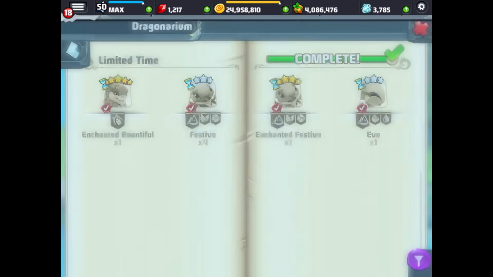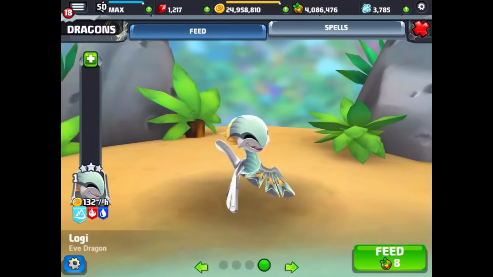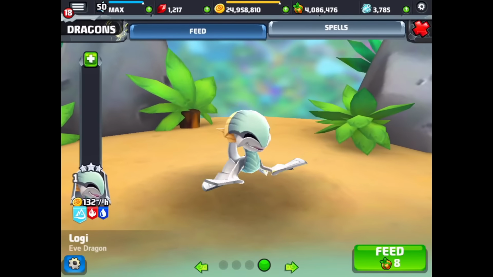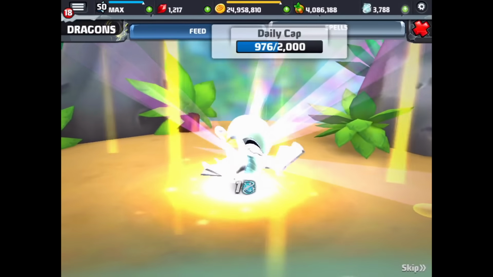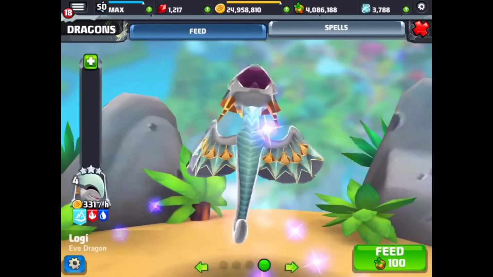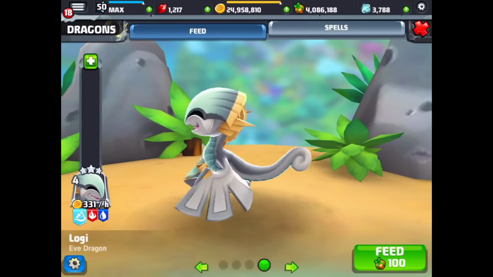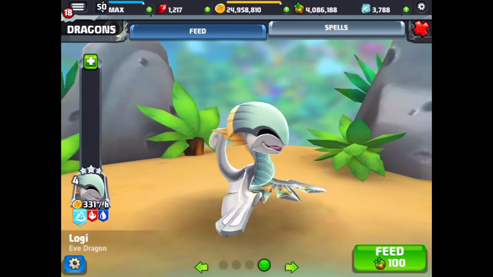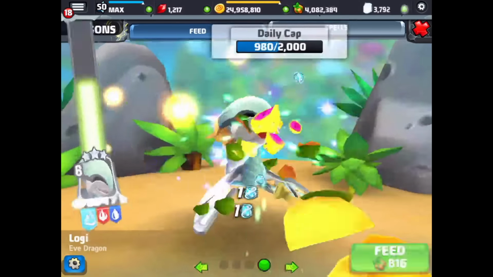And we're going to go and level up our Eve Dragon. Hit the food button. And we can level the Eve Dragon all the way up to level 20. See, it starts at 132 Dragon Cash at level 1. And let's see what happens. We get up to level 4. Eve Dragon gets a little bit bigger. Does a nice spin. And you can do a look around here. Check out the Eve Dragon. And then we're going to go up to level 9. And I think we're going to see a big change at level 9.